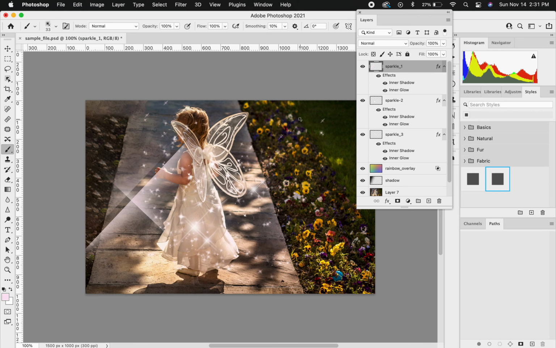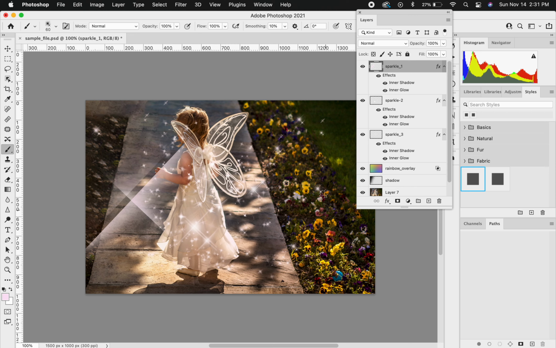You can make them bigger with the left and right bracket key. And then just add the style to it. It just gives it a little bit more of a glow. It's nothing really special, so it's the same thing here. And you just add the sparkles and the glares, and that's it.